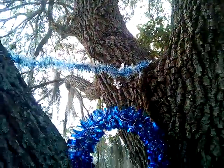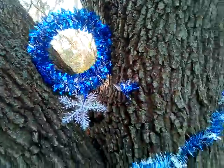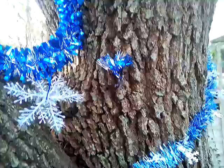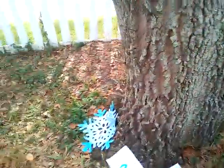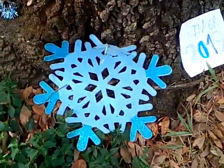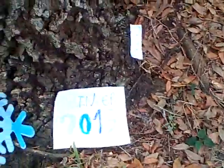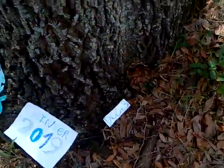So remember, there was the winter garland up there. That was the old version. Then that's the winter wreath again. Then a little piece of the winter garland because it fell off. Then this, which I just put back up for the last time. Then we also got a tiny piece of the old winter garland. Then there's the snowflake right there. Then there's the background. Finally, the sign over there that says December 3rd.